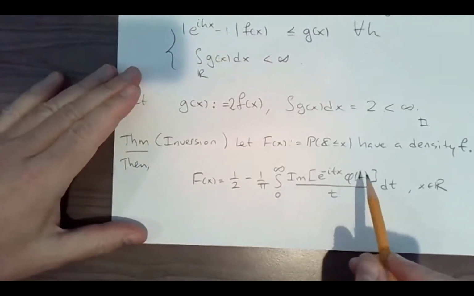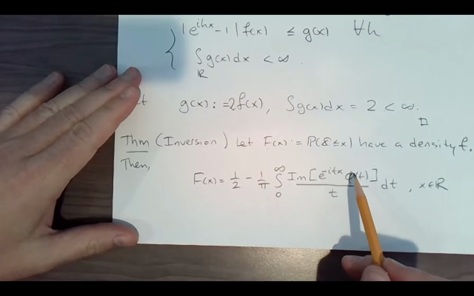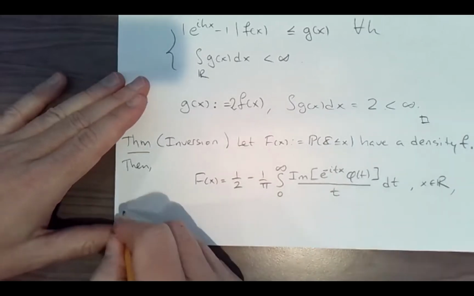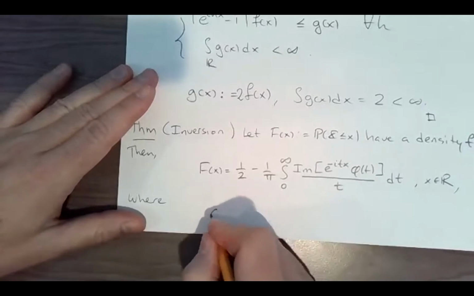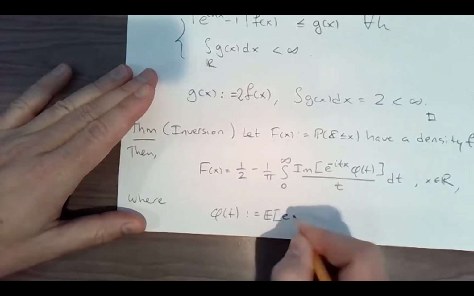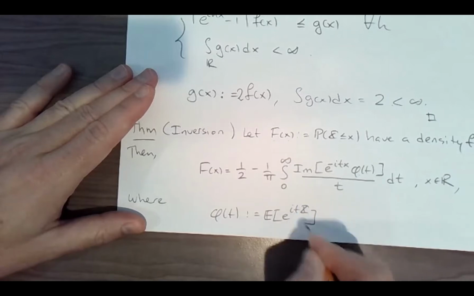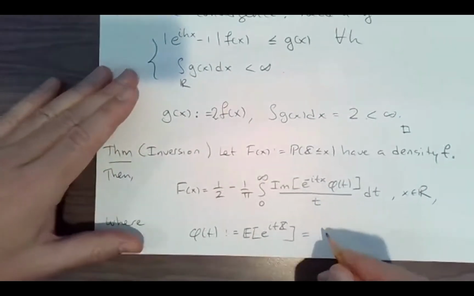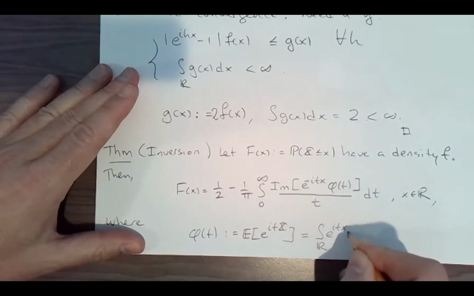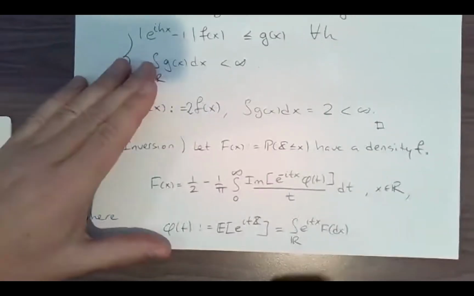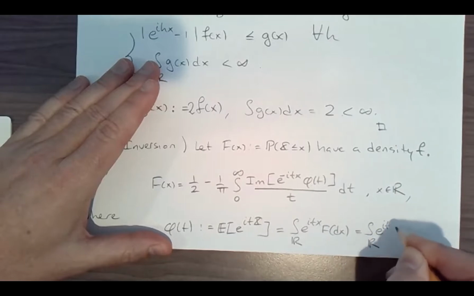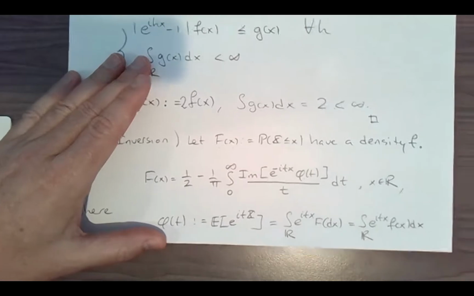So here we have the characteristic function. The characteristic function is a complex number. You can get the distribution function back from the characteristic function, where phi is the characteristic function. Phi of t you can write as the expectation of e^{itX}, where X is the random variable. If you want, you can write it out in terms of its distribution, as an integral over R of e^{itx} against the distribution. But we also worked on the assumption that you had a density little f. So if you want that, you get the integral of e^{itx} f of x dx.